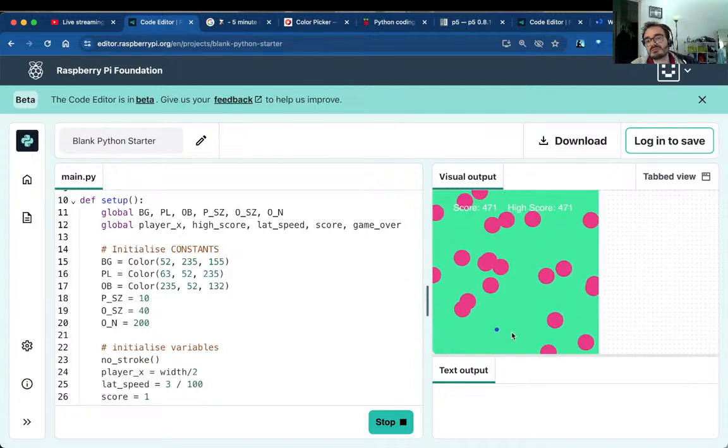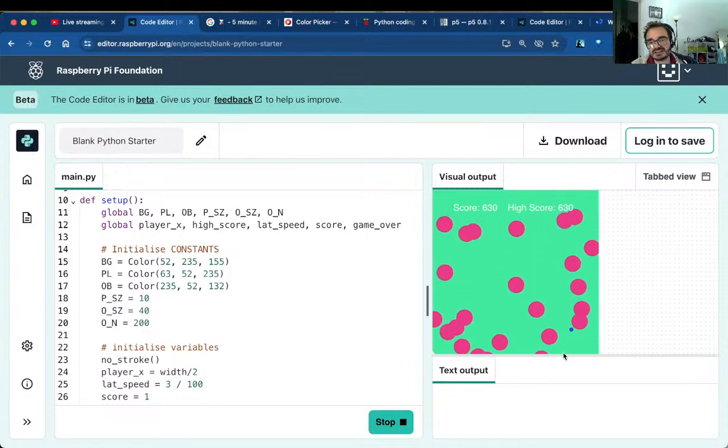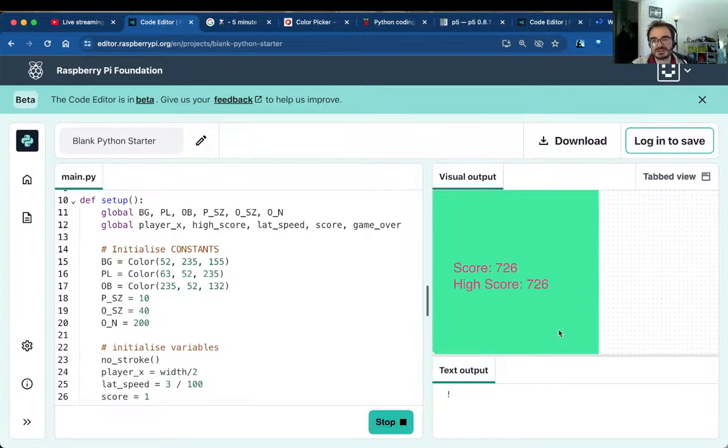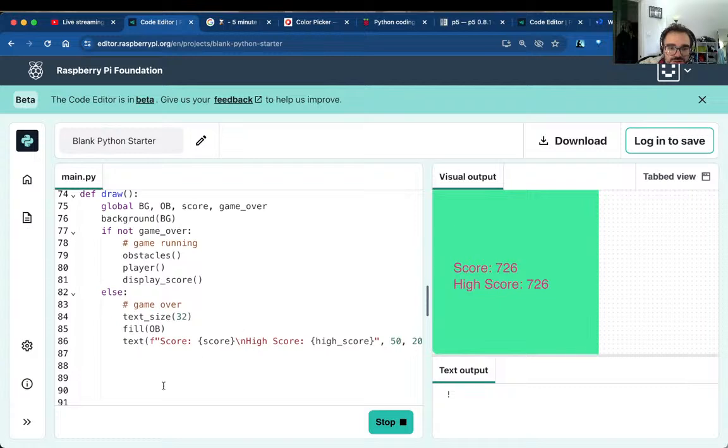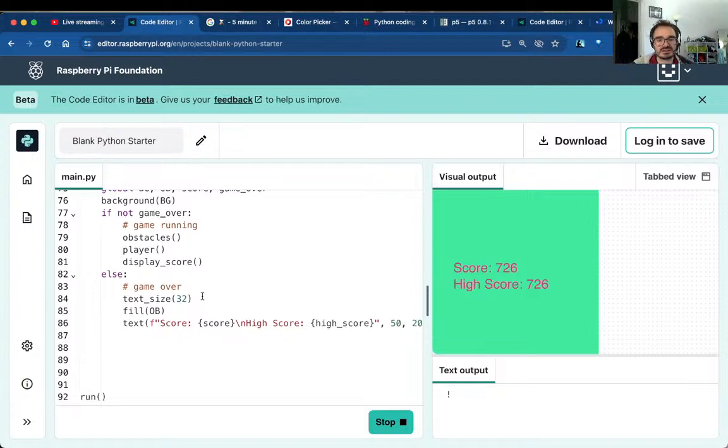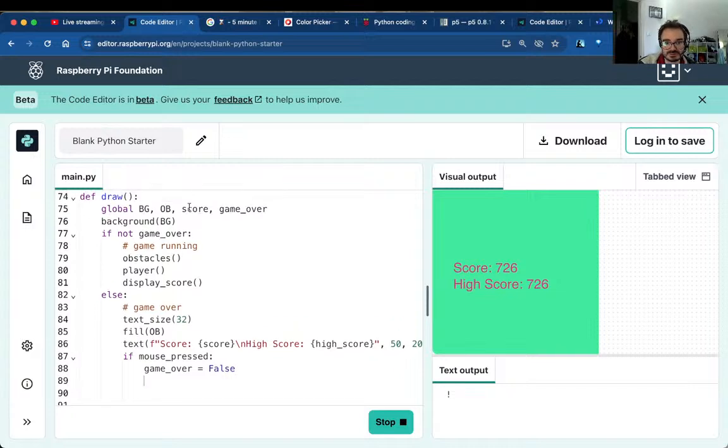Right, so this is about maintaining game state and scrolling, and I've got this almost exponential acceleration. Now, I have a high score. There's a reason for this, so that when I'm here, I need to find a way to, I'll simply do this. So this is going to keep displaying this. And what I'll do here is say if mouse pressed, fingers crossed. And then in that case, I reset the game and we're back on. Do I have game over here? I will also have the score. That's good. I've kept it here.